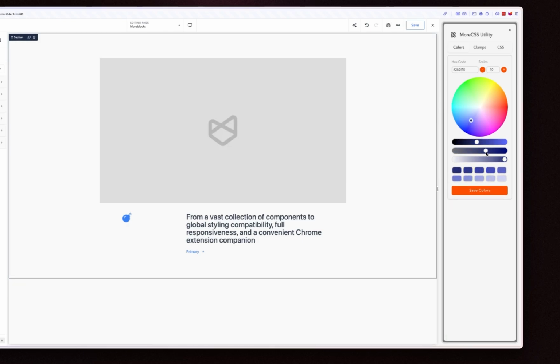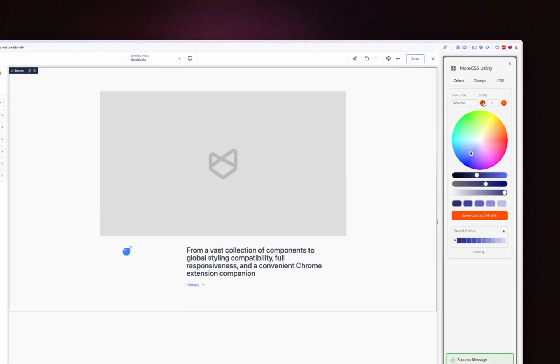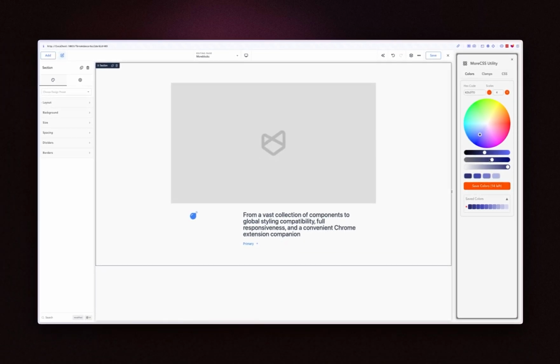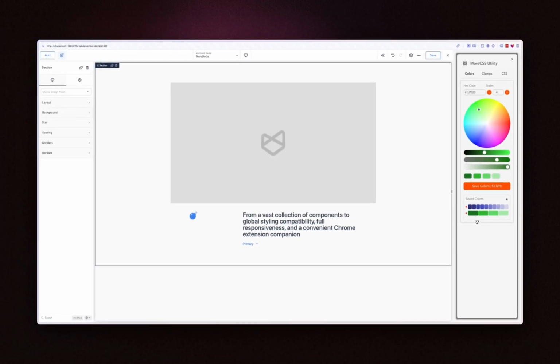So after doing that, you can save your colors. And then you can click down here and then you can see all the colors that you have generated. You don't have to generate 10. You can generate also a 5 or a 3 or whatever. So let's say we generate a 4, and then we can also save that. Or we can change the color to something else, and then we can save it into our palette like this. From here, you can click to copy them. When you click on any of these colors, you can copy them also. So that is what that is about.